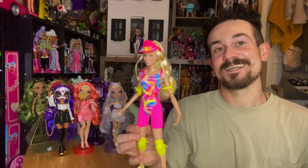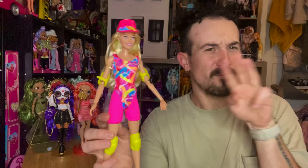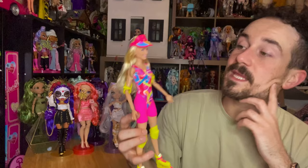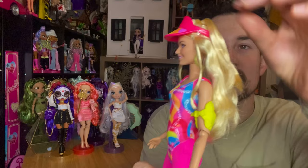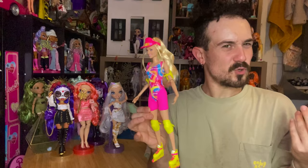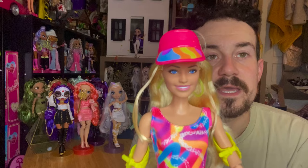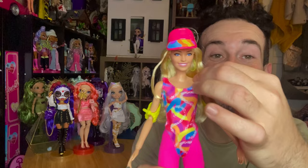Her hair is all straight — there are no bangs with this one. So we get a budget doll with no bangs, which is actually really fun because if you want to change your doll up you have one you can style with some of the other outfits that didn't feature bangs. I know I have a Barbie three-outfit set and this doll can kind of play into those. Her hair is pretty long — it goes down to about her butt. There's also a little pony here. I definitely want to restyle the hair and add a little more volume, because her hair looked more fun in the movie.